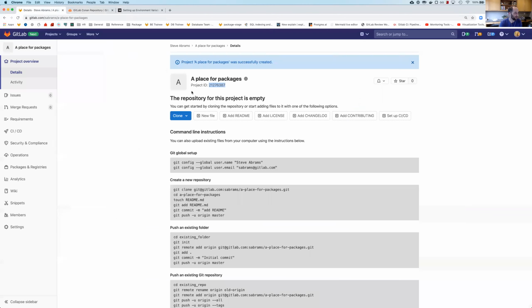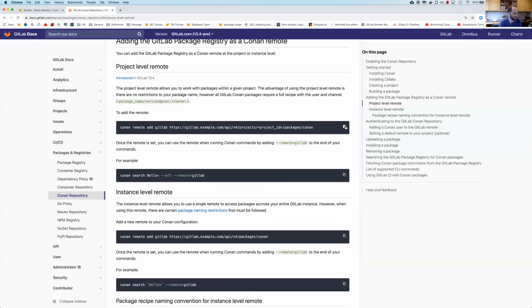So I have a project set up here that is ready to go. It's totally empty. There's no packages in it yet. And I'm going to grab the project ID, and I will grab this remote.